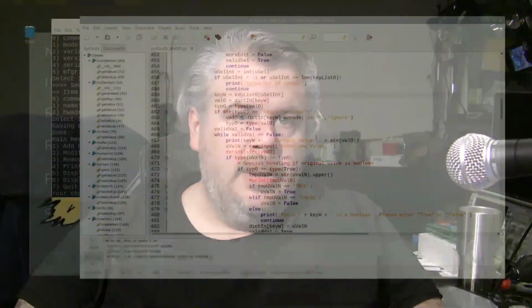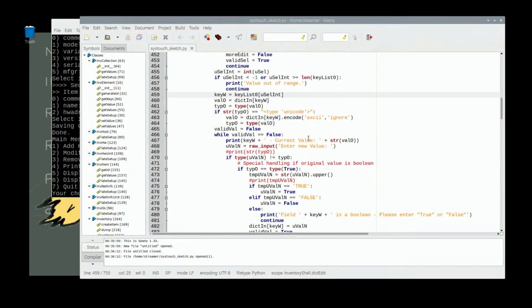Now, I realize this could be a bad assumption, but it's something to try and prevent you from trying to stuff a string into a Boolean, or a string into an integer or whatever. So that's what this is about.